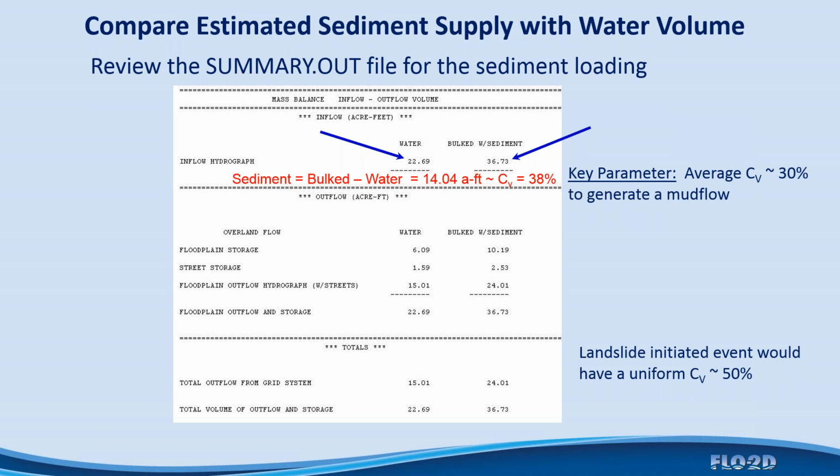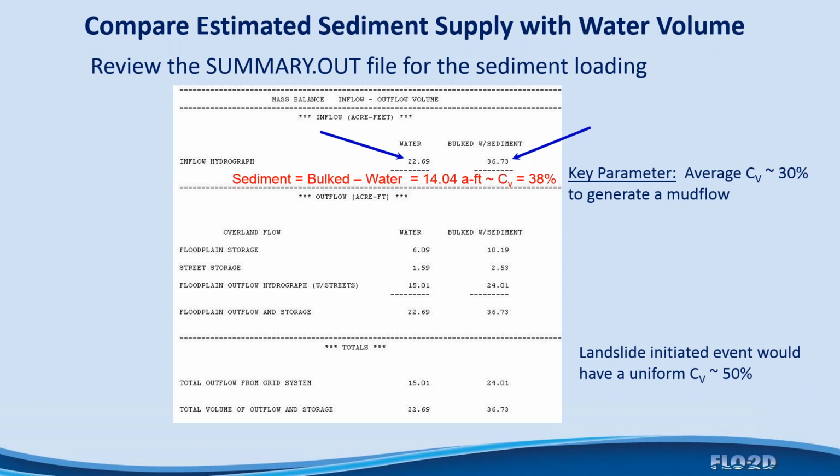And so that's why you need to have an average of around 30% throughout your entire event in order to have a mud flow. Now, that doesn't mean that if your concentration by volume is 20%, you're not going to have a wave of mud flow, but it's going to be short-lived. It's going to be a frontal wave. It's not going to be the entire major portion of the event.